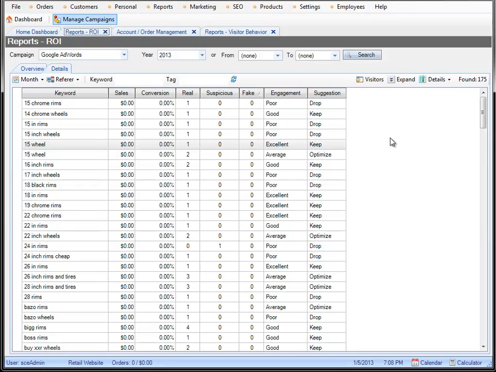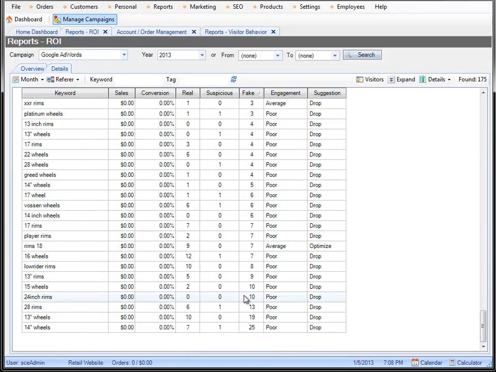In the last video, I covered basic optimization for return on advertising spend. This one is more of an advanced optimization. This is what I would do. I would look through all of my fakes first and see which ones are killing my budget, because there's a lot of fakes and the engagement on the reel is poor. It's really wasting your money. So we want to completely eliminate it.